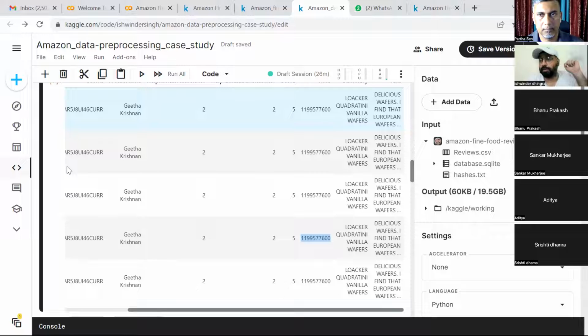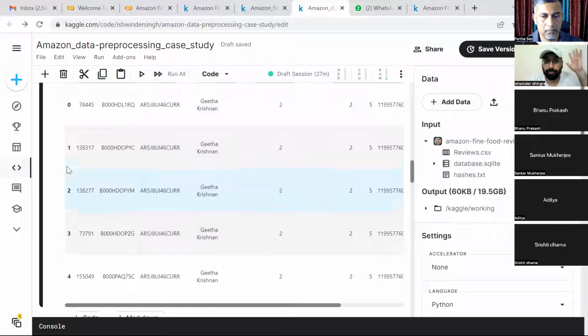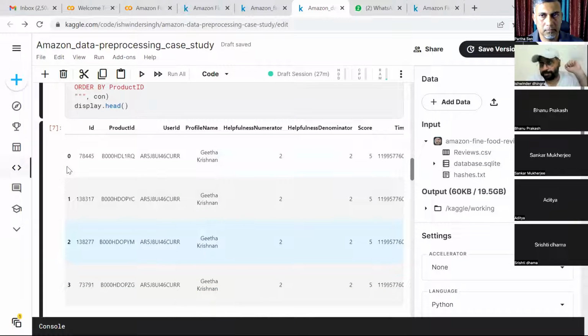Can you understand the problem over here? Amazon is doing this in the background to make things simpler, right? But the problem is, if I like vanilla flavor, I might not like chocolate flavor. I hope you guys can understand. So these are the things you need to spot. Can you see? We have the same timestamp and a different product ID. So this is the case you need to discuss.